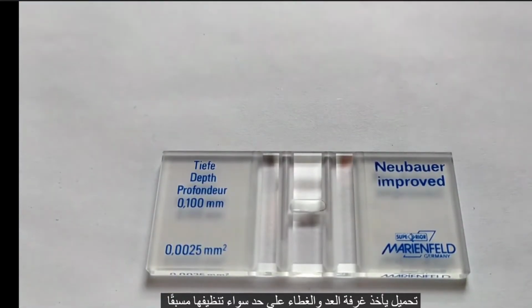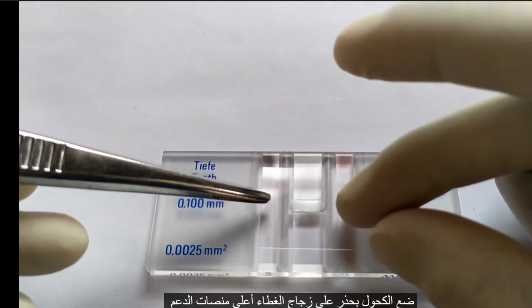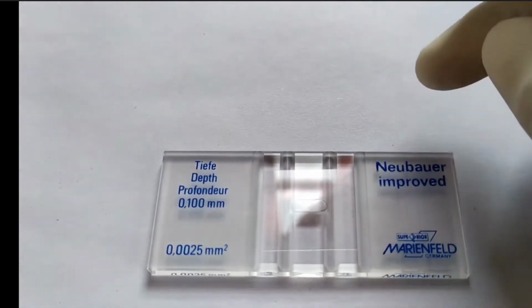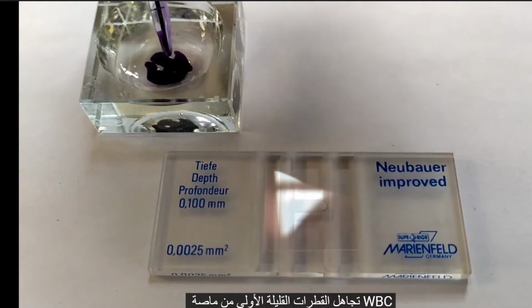Take the counting chamber and the cover slip, both pre-cleaned with alcohol. Carefully position the cover glass on top of the support platforms located on both sides of the counting chamber platforms. Discard the first few drops from the WBC pipette.